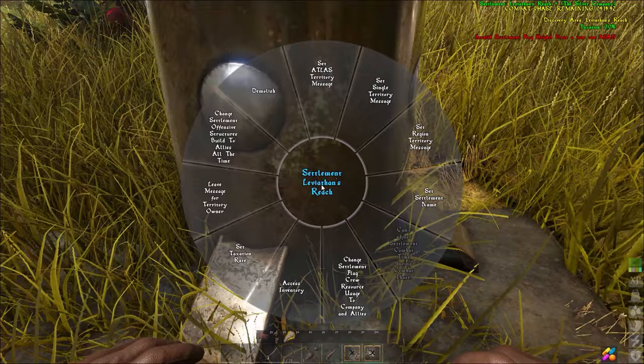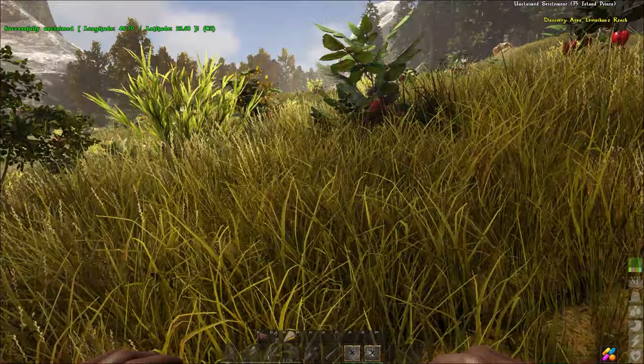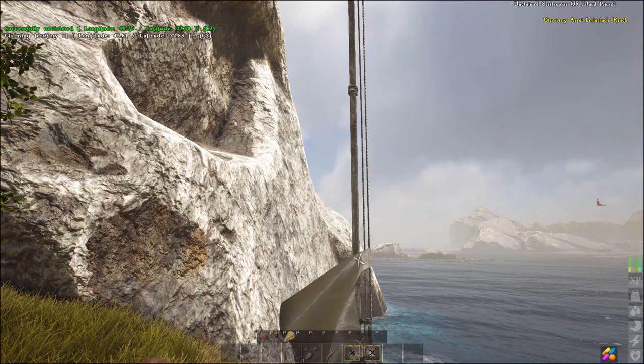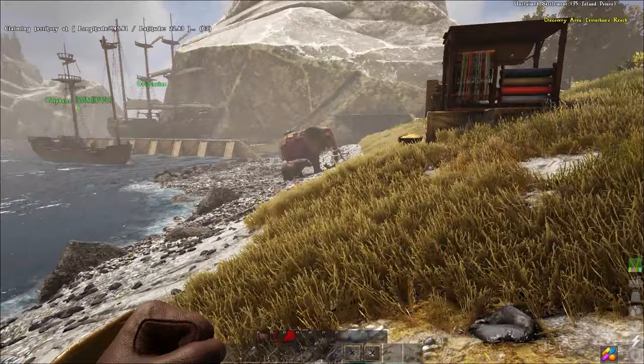Change settlement flag crew resources to company and allies. It demolish. I don't know how that's going to work now. Let's see if we can place this one over here. Right in the corner here. Okay, there we go. So that worked, it seems. Successfully unclaimed. All right, claiming territory. All right, anyway, let's just leave that and let it keep going.